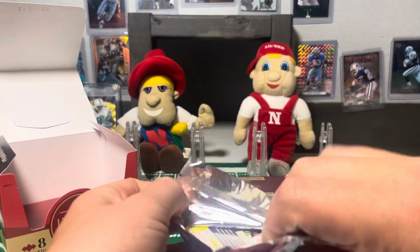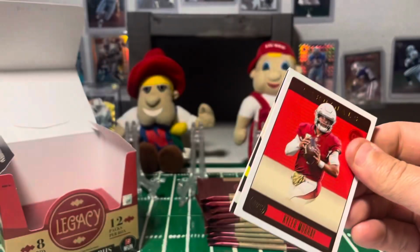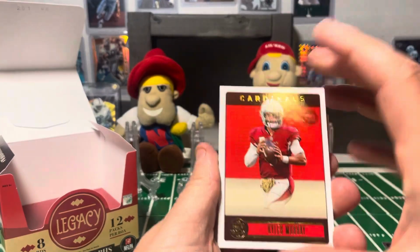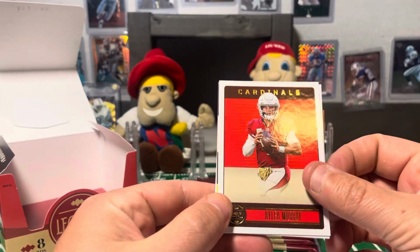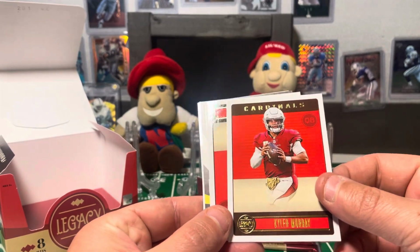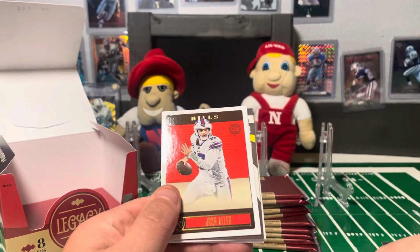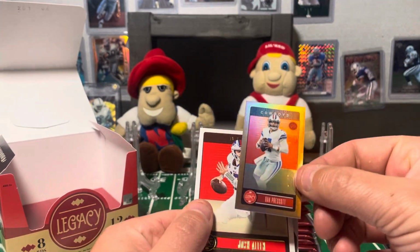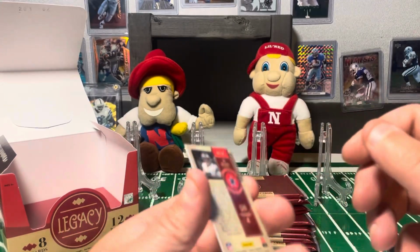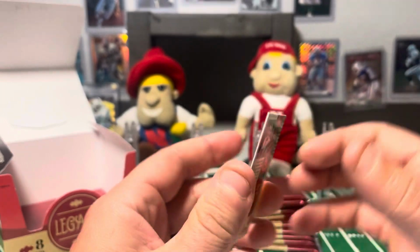See if he can learn the routes and run effectively in the pros, but he has the speed to maybe get separation. And there's a Kyler Murray. There's one of our guys with the minis. They just kind of launch out of there. A base Josh. I don't know. I'll have to look at our mini here. There's a Dak Prescott. Cool looking cards, and that is 73 of 75.